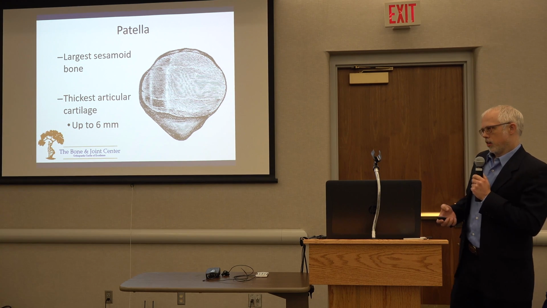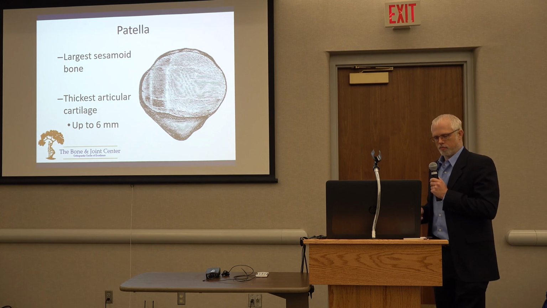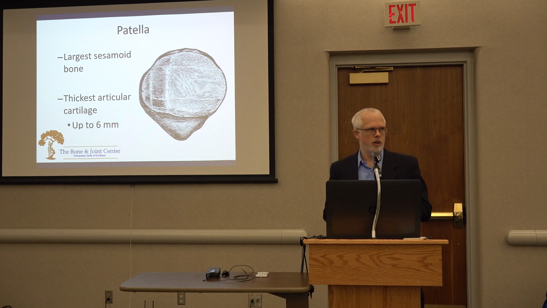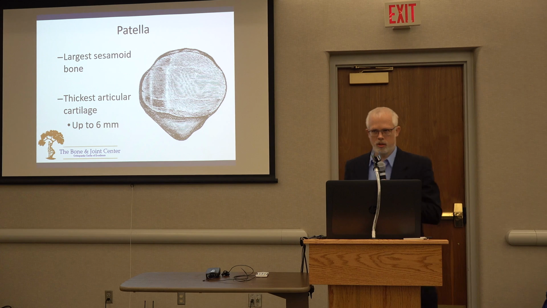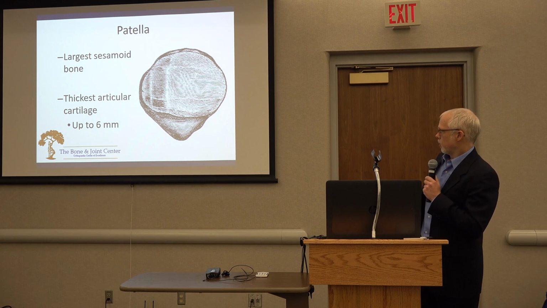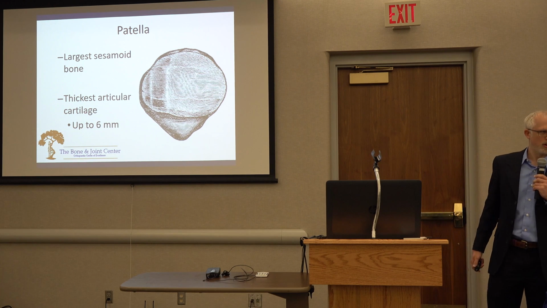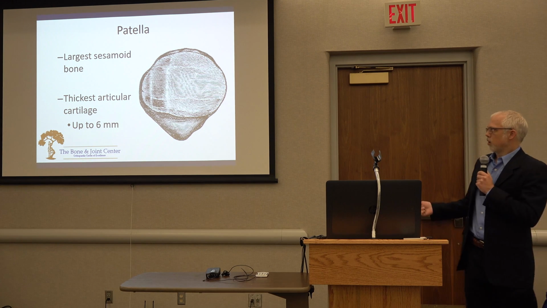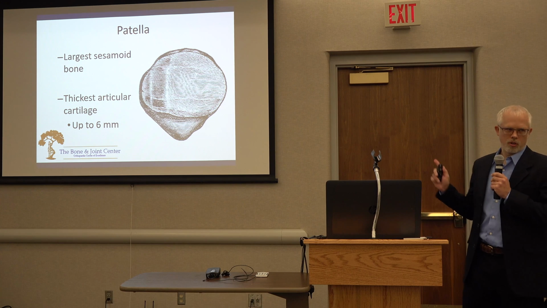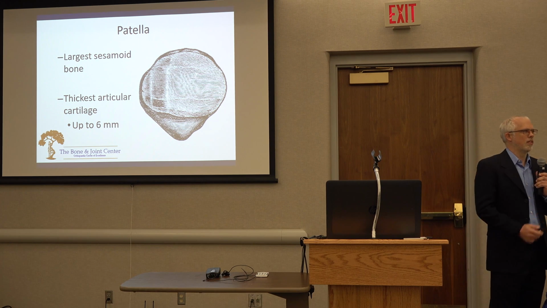So we're going to move on with patellofemoral management, and if there's any questions at any point, please feel free to speak up at any time here. So Mike went through a few of these things, but keeping in mind the patella, it is a sesamoid bone. It's the largest in the body. It also has the thickest articular cartilage, up to 6 and sometimes even 7 millimeters thick.